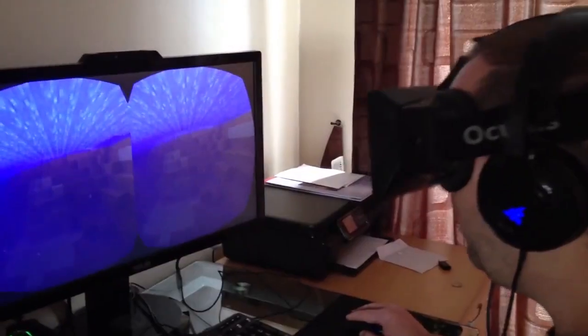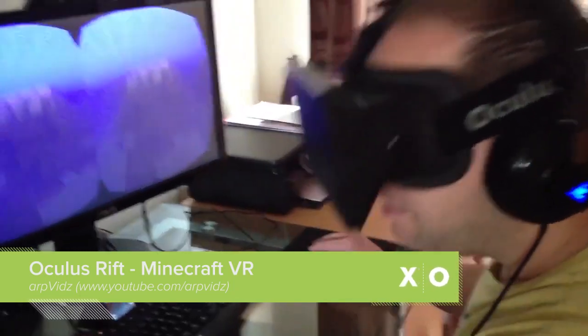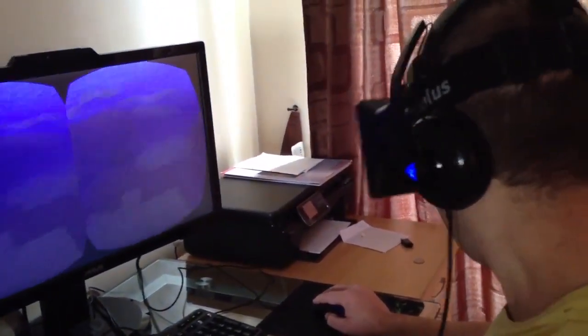Just about any first-person game looks spectacular, and that's not just shooters, that's stuff like Minecraft as well. Oh my god, that is so... Oh god, I'm trying to breathe, I feel like I can't breathe. Oh my... Oh!